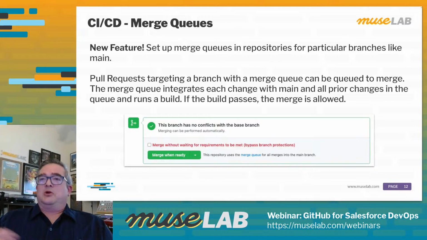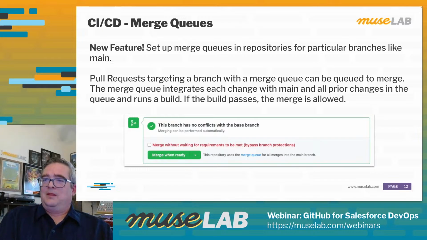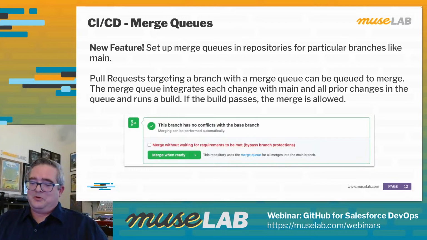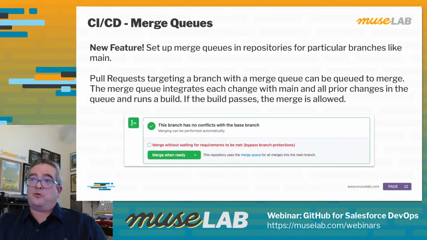Typically, the best practice would be to merge the first one, wait for the build to complete, merge that into the next branch, merge that branch in, continue down the sequence, and everything has to happen serially. What merge queues do is allow you to build an integration of the pull request versus the branch that it's targeting. It builds a queue, which sets up a stack of all the PRs that are added to the queue. And when an integration happens, it not only integrates main, but it integrates all the other pull requests that are before that one in the queue into it.